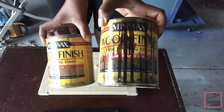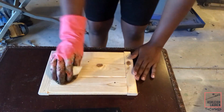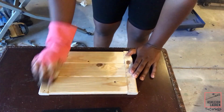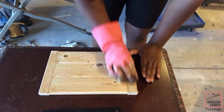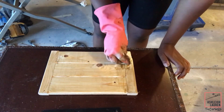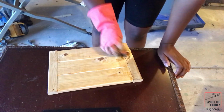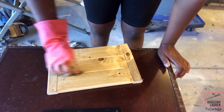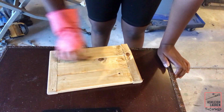Okay, so now I'm going to add my two favorites together, dark walnut and weathered oak. This is literally my favorite mix. So I'm going to put my weathered oak on first. And as soon as I put my weathered oak on, I'm going to immediately put the dark walnut on so that the stain won't penetrate as heavily. And so we'll get a very light, nice stain.